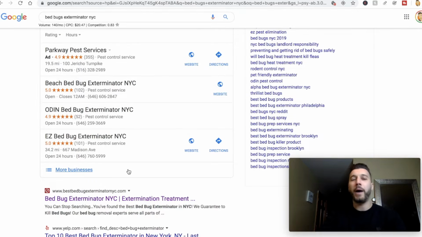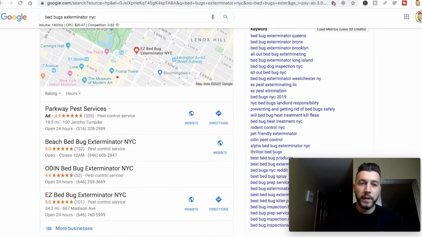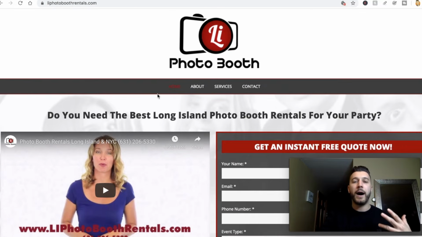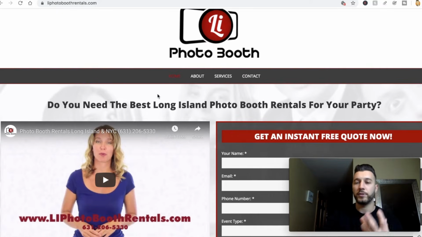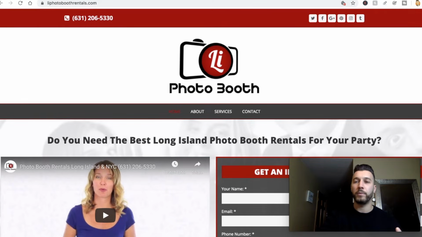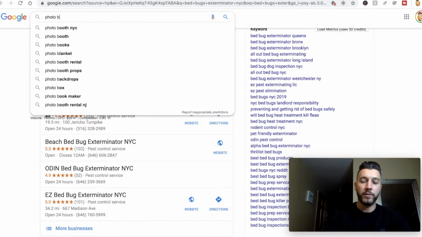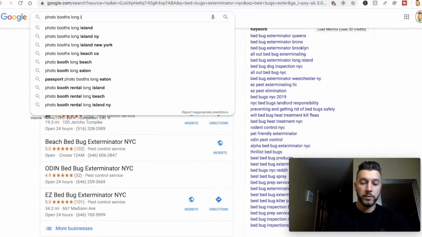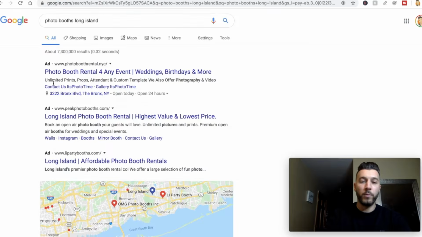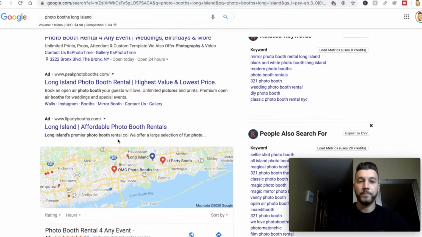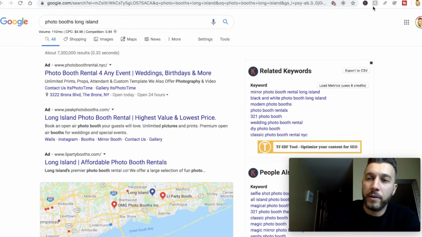So how do we go about building these sites? Well, the first thing, like I mentioned earlier, is optimizing the site for certain keywords. So we would do keyword research. For photo booths, I'm just going to put it up in here real quick, and we use a couple different keyword tools to get our keywords. So I'm just going to type photo booths Long Island, and you'll see there's our site again. Now I have Keywords Everywhere installed. It's now a paid Chrome extension, and you'll see right here the volume.